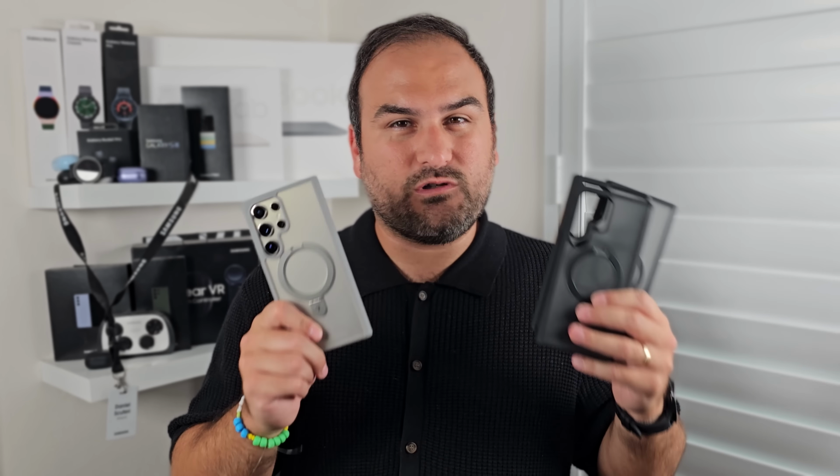But you shouldn't just get any old case. You shouldn't just go with any old thing to slap on your phone to protect it. You should get one that can transform how you use your phone as well as protecting it at the same time. Today's accessories from Torras will do just that. Let's go.